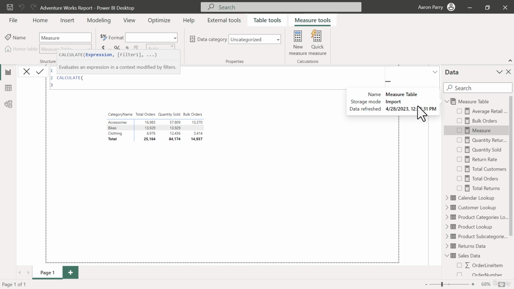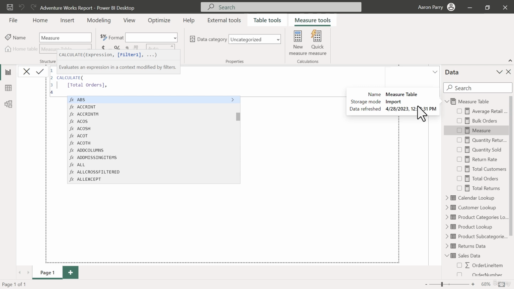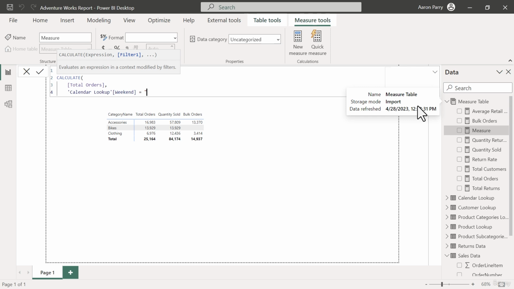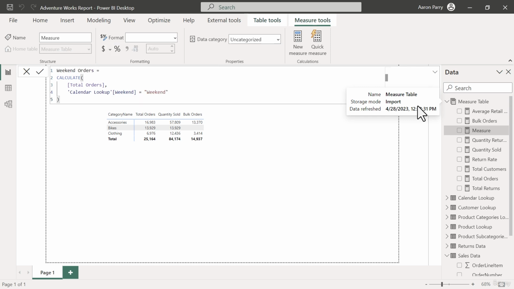So we're going to be evaluating our total orders as part of our expression, right? So we want to calculate total orders in a modified filter context where weekend equals weekend, and close out our parentheses.